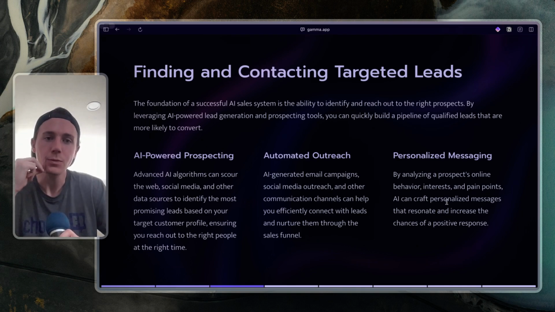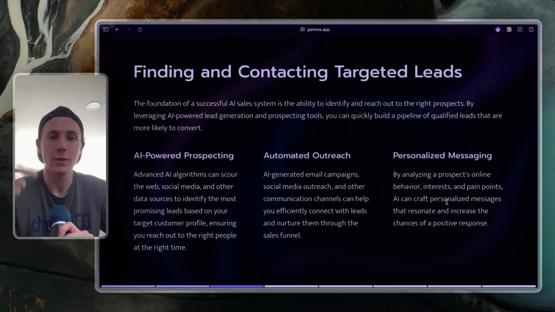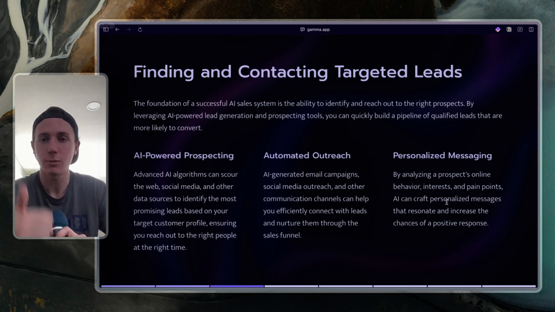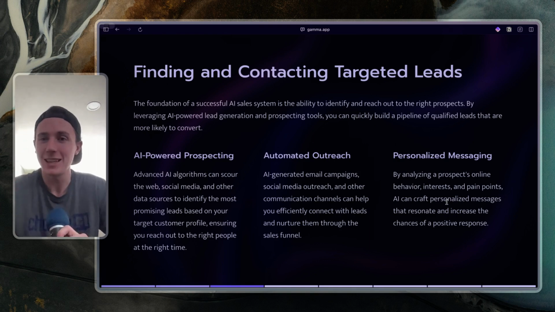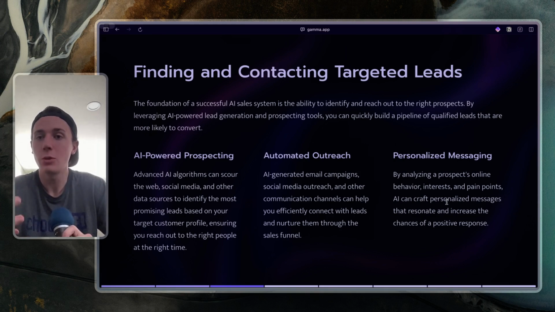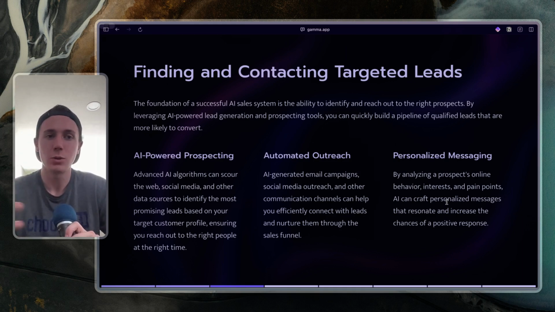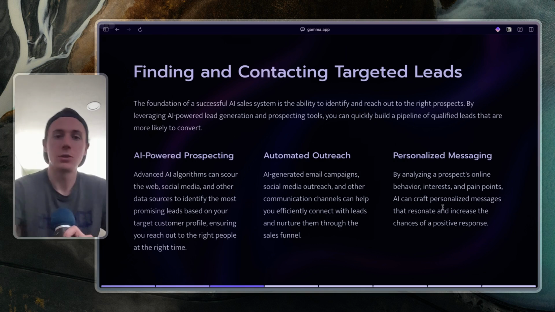And so the first step is finding and contacting targeted leads, right? In order to do this step, we have to understand who we're targeting and how we're targeting them. The best way to do this is to use some sort of platform like Apollo, Sales Navigator, Instantly, something like that, to be able to pull these leads. There's a couple techniques that I like, and mainly if we use Sales Navigator to find leads and then we enrich them, we're able to get all of their LinkedIn data, which helps us create targeted messages. So we're doing this to create highly targeted messages that are catered to that person and based on their LinkedIn data. So let's dive right into that.